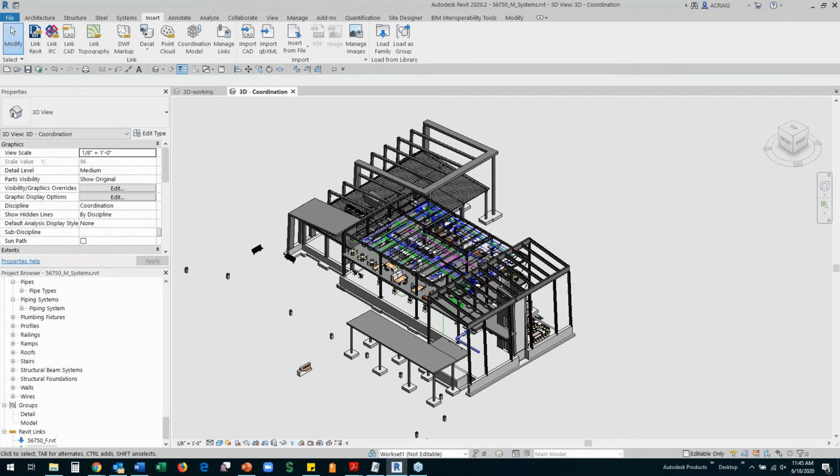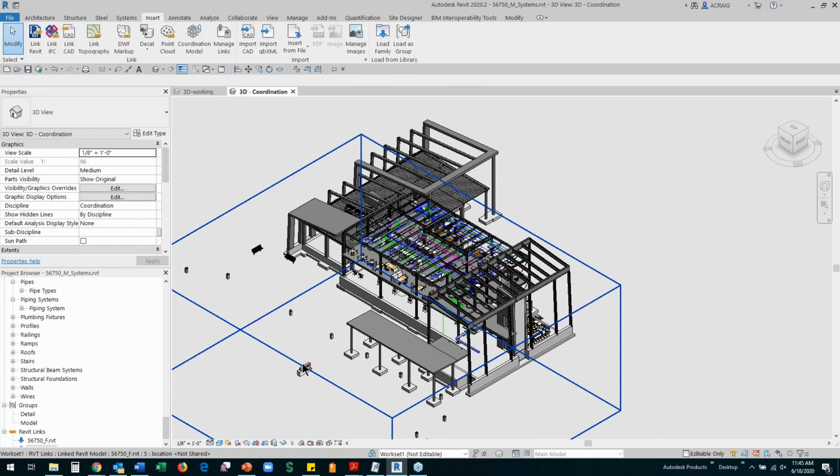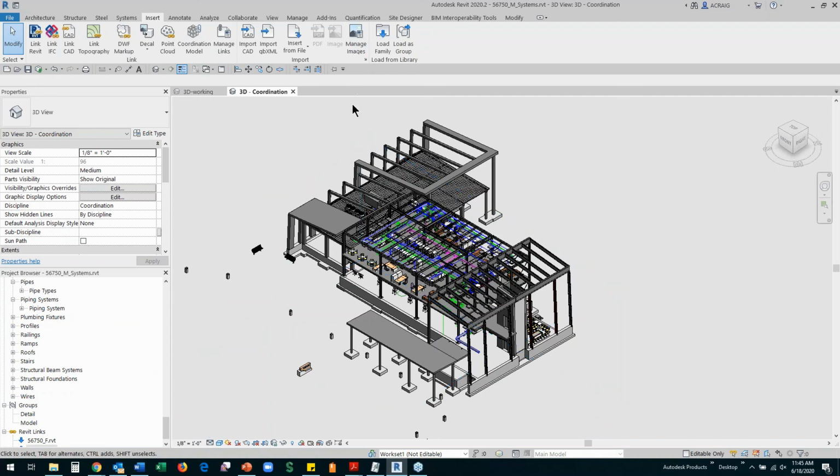Now that is a static file, much like an AutoCAD file. It would be somewhat static unless they've got access and they're updating it. So yes, you can link in a non-work shared file that's Revit or AutoCAD. You're just going to use your BIM 360 drive versus the external references that we would use for live linking or for a work shared linking.